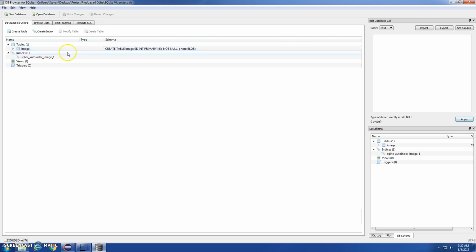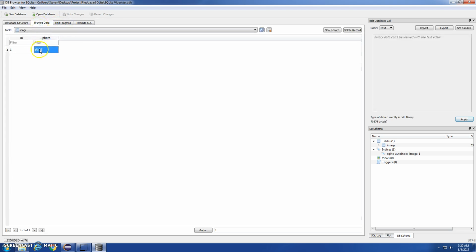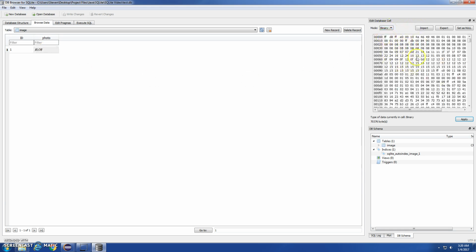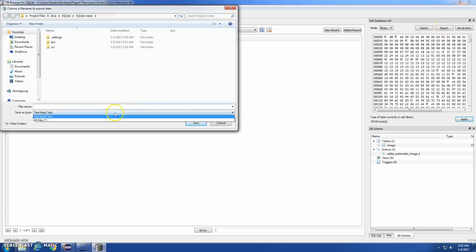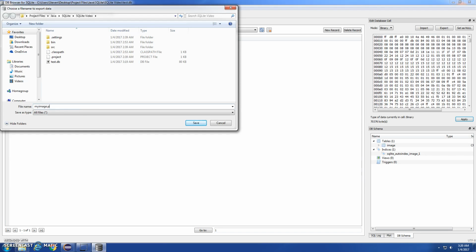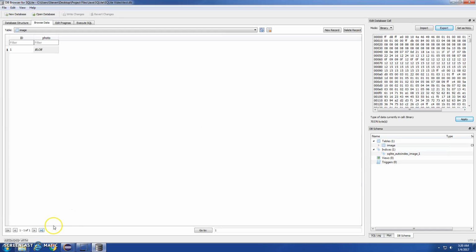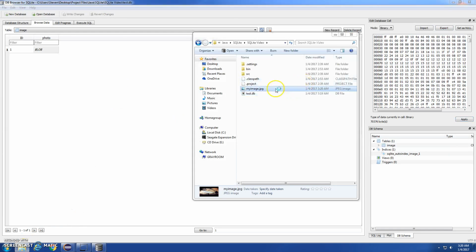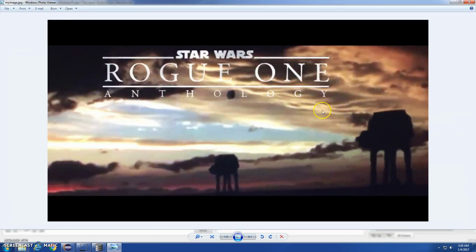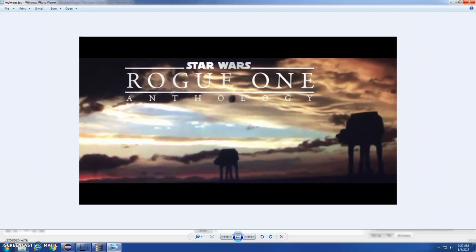And I actually have this nifty little application called DB Browser for SQLite, which is going to let me jump right in and say, yes, here is the blob. It's here. And let's go ahead and see the binary data that's definitely there. So we're going to go ahead and export this, and I'm just going to call it my image.png, I guess that was a JPEG, so .jpeg, and save it. And up here, when we open it, that is indeed the image I uploaded.